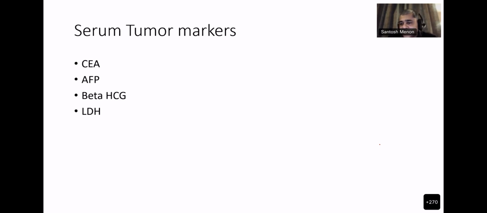Generally, dysgerminomas will not secrete AFP. LDH is a non-specific marker, but again, any tumor which has high turnover can have LDH. So dysgerminoma and any mixed germ cell tumor can have high LDH. And beta HCG would be raised in? Nabila, you want to say beta HCG markedly raised in? Choriocarcinoma. Choriocarcinoma, very good. Markedly so, but primary ovarian choriocarcinoma, that too bilateral, would be extremely rare. So this is a picture.